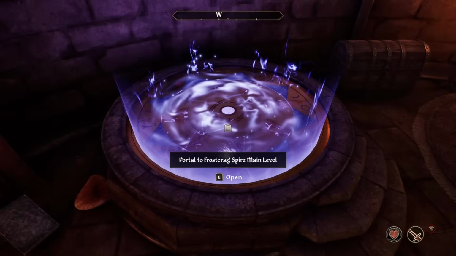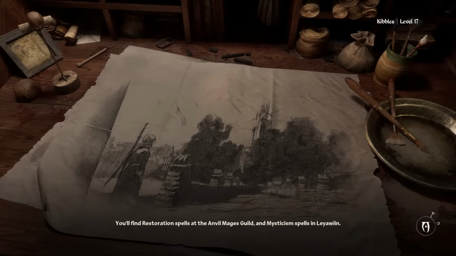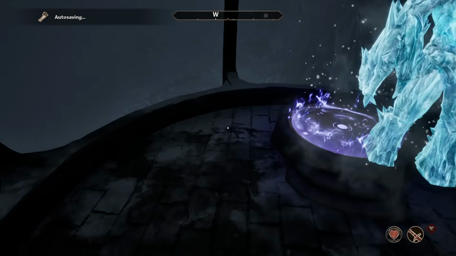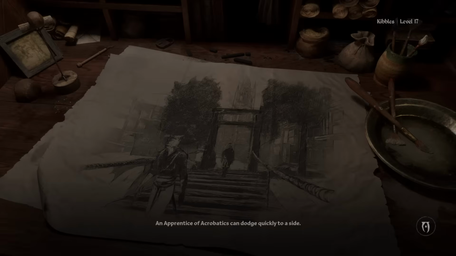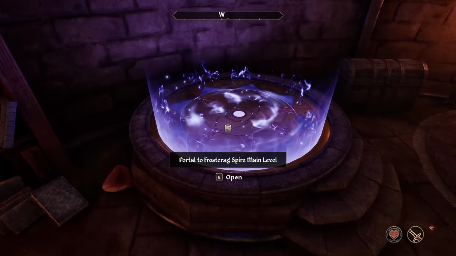And then the portal to the Dural Mountains and the Frostcrag Spire main level. I don't think any of this changes. We can take a quick look. I'm pretty sure, though, that the portals to the Mages Guild and this thing up on top, I don't think anything changes in here. Yeah, this is pretty much the same. Hey, there's Northern Lights. Anyway, so now we're going to head back down to the living area, and then we're going to head back over to the Spire main level.